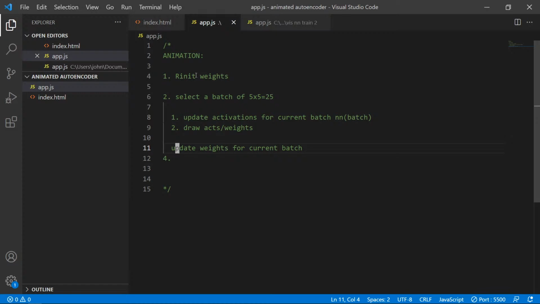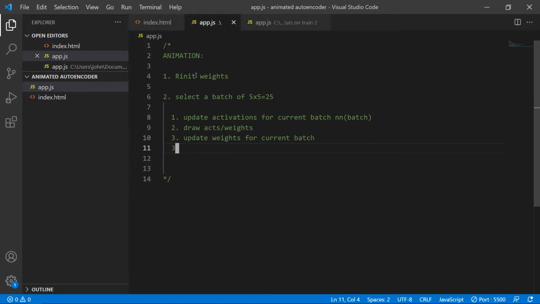So update weights for current batch. And then once you've updated the weights, yeah, so this is the whole loop.